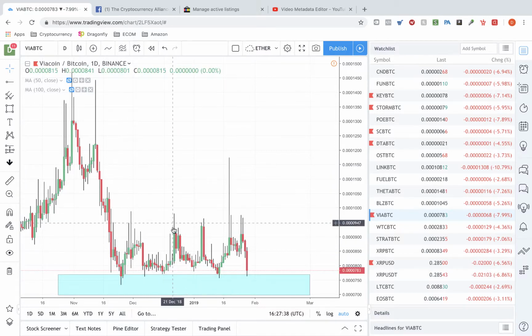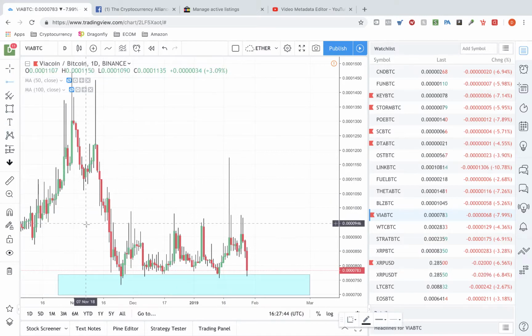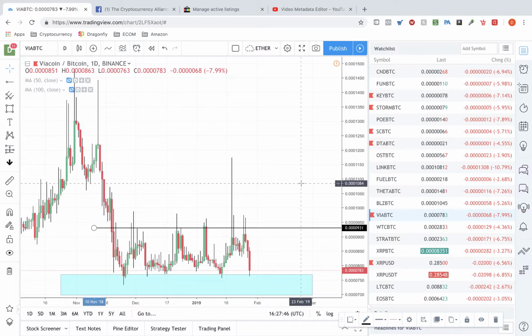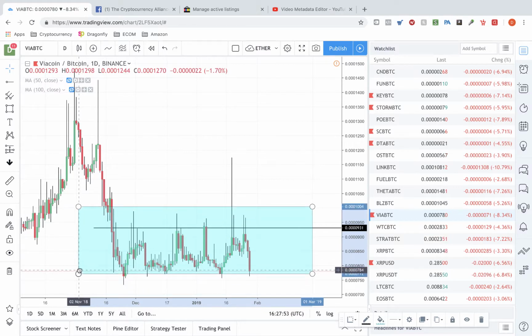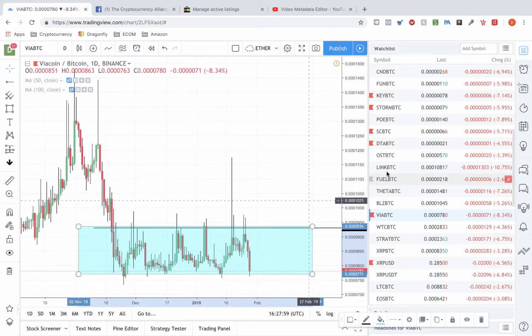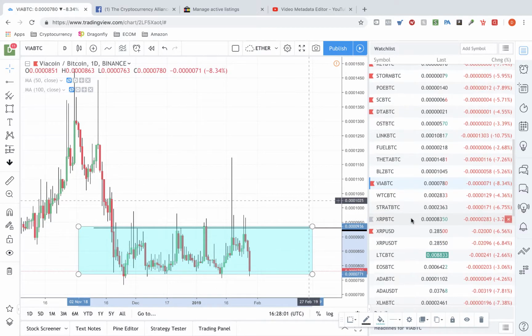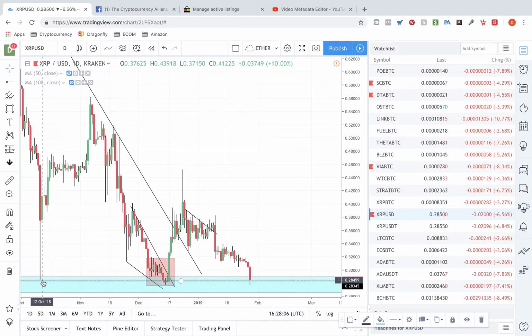Rally, rally, rally, rally. They're short-lived rallies, but they are in fact rallies. If we get a rally up and above this area here, we could see a serious run-up because we are in a range from there to there. Sorry about that. We're in this range trading back and forth, so buy those bottoms, sell those tops, however you guys are doing it.